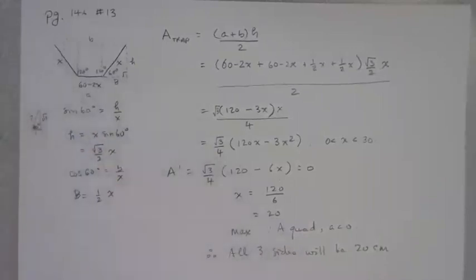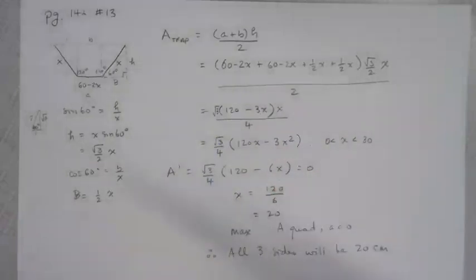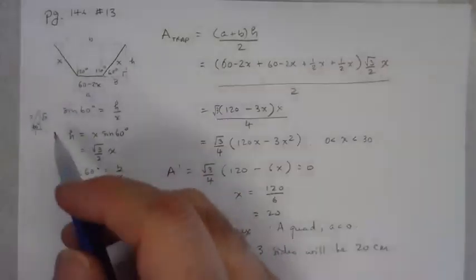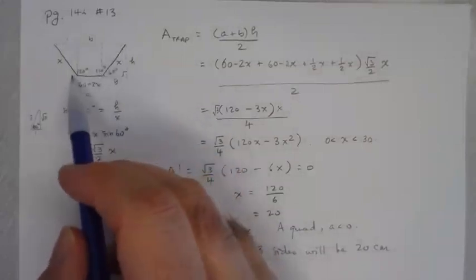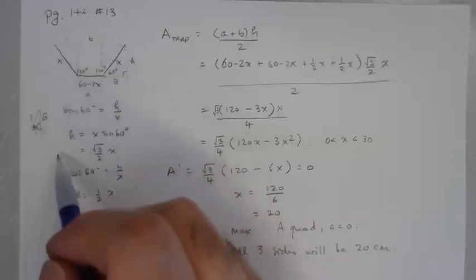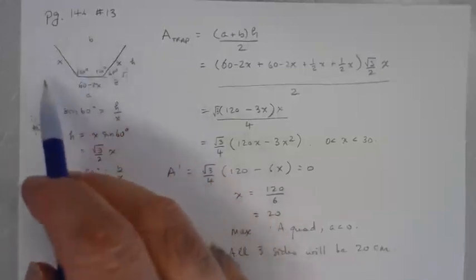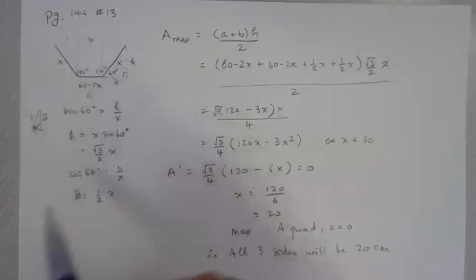All right. Any questions on this here? So just as a recap, as you're thinking about questions, notice what I tried to do. I just tried to set up exactly the same thing as I did last time. So again, we try to use what we've seen before as a model. I just had to switch things up a bit because it wasn't the angle that was variable. It was these three parts of the trapezoid that were the variable. Okay, but in the end, I used the exact same procedure working with this right angle triangle to help me write all the pieces in terms of the same variable. All right, any questions here?